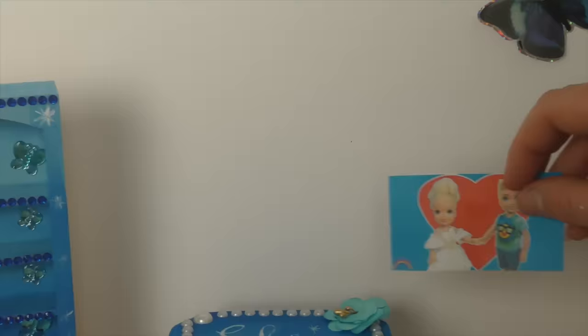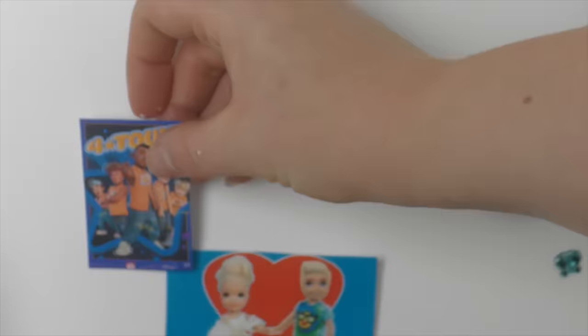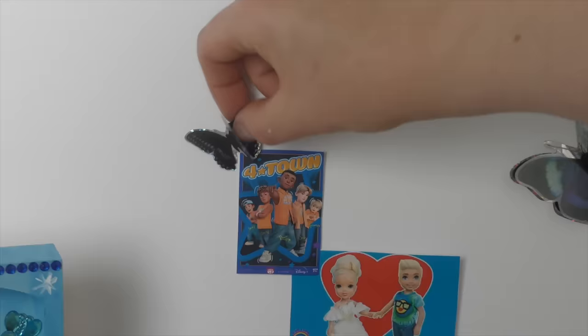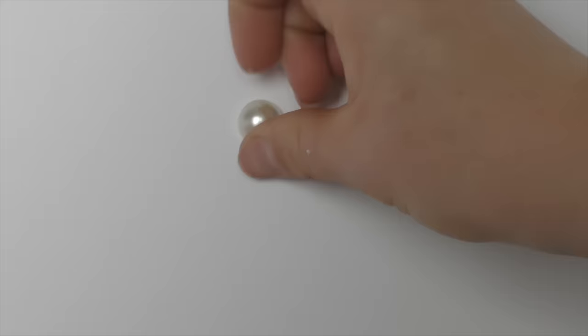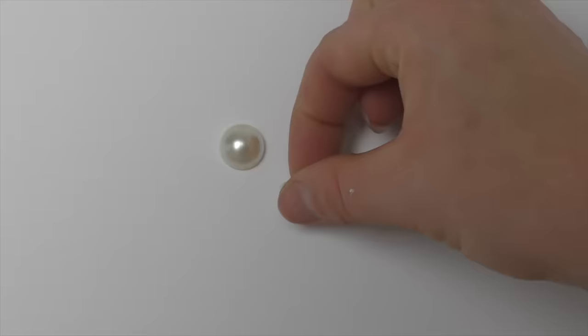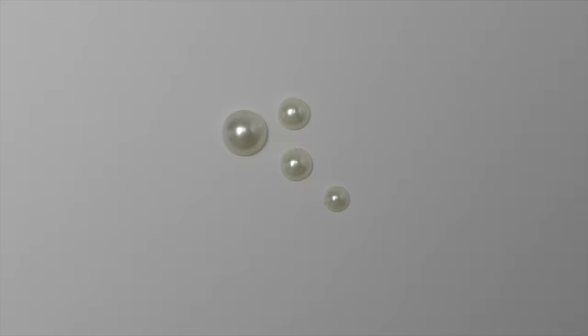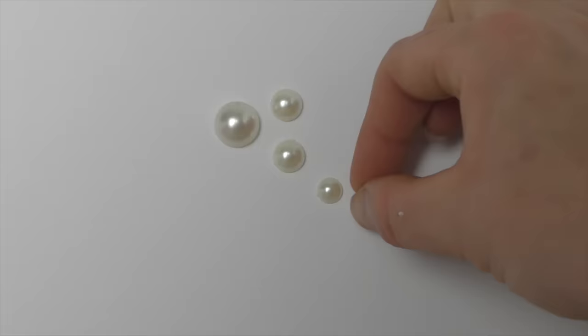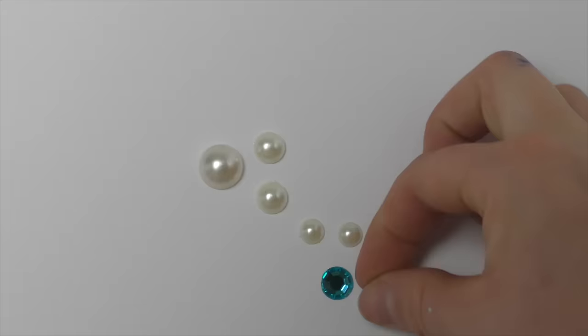Beautiful. And I need to put my beautiful picture of me and Paul together. That's the most important picture. And a 4x10 one up here. And a butterfly. Oh, this is so beautiful. Now we need to do the upper corner. I'm gonna do like a pearl diamond. And we're gonna put it here and here. Yep. And right over here. And perfect. So beautiful.